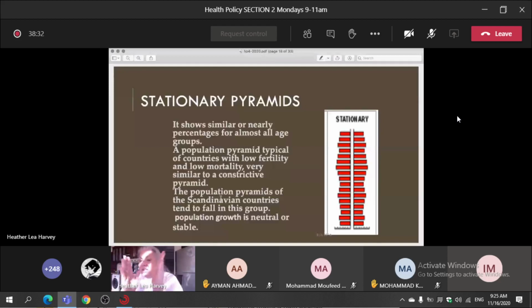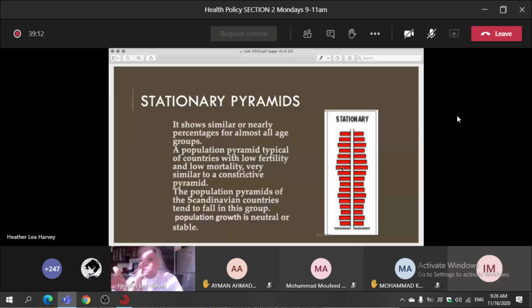The other thing is it starts to look like this column because what are they also doing? They also live longer. They have good health care. Remember, we've looked at that part of the world, and what did we notice when we saw the bubble graphs at the very first of the semester, of all the countries and their health care and their income? These are countries where they have good health care. So they live longer. They have good lifestyles. They're physically active. They have less premature death. So we see this kind of squaring out.